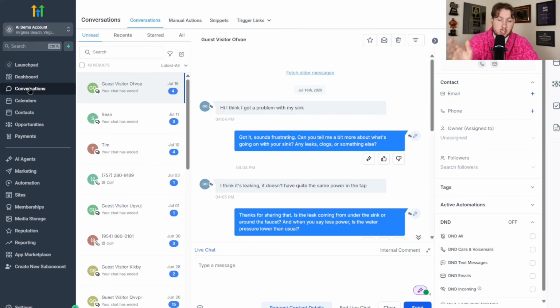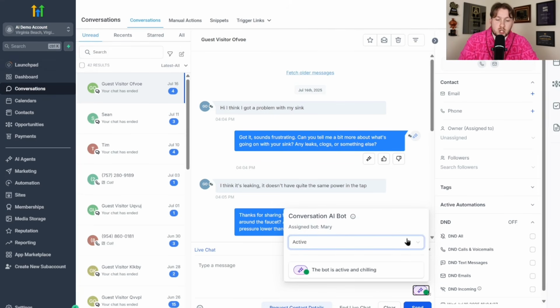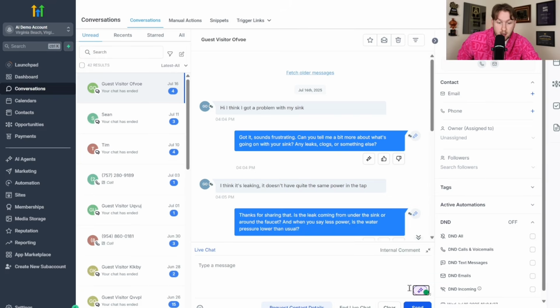So the first thing in conversations, this is cool to know. Under every conversation, you'll see right down here, it'll show the chat bot and it will be either active or inactive. The conversation side of things, at the very level, not just through the other dashboard. A lot of people don't know this. You can see it right here and you can quickly turn it off, and you can see it says conversation AI bot is active. So that's just another little data point to see whether the bot is working or not. I think that's really cool, and you can turn it off on that level too.